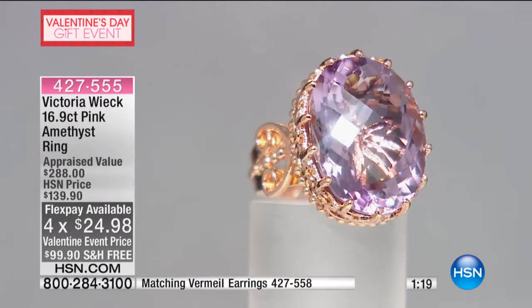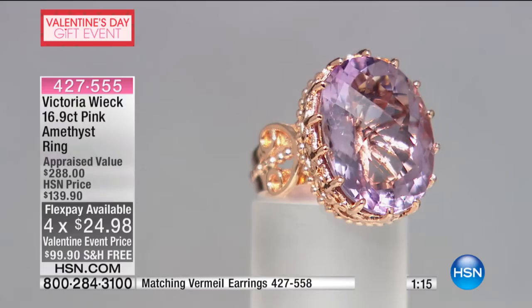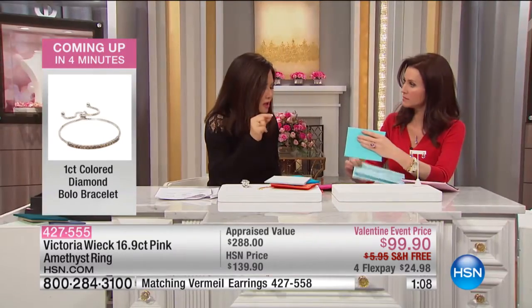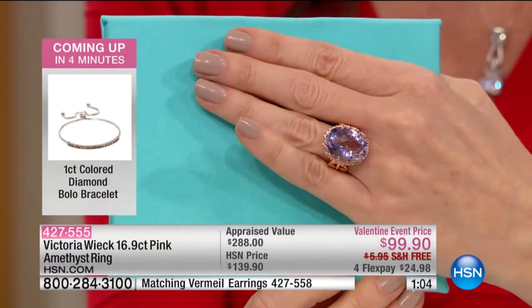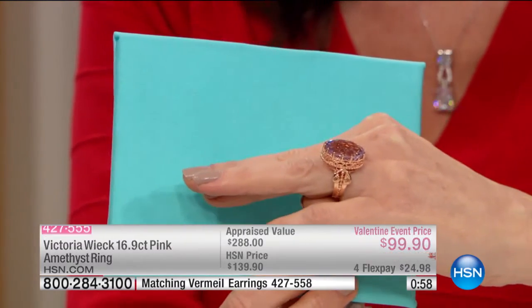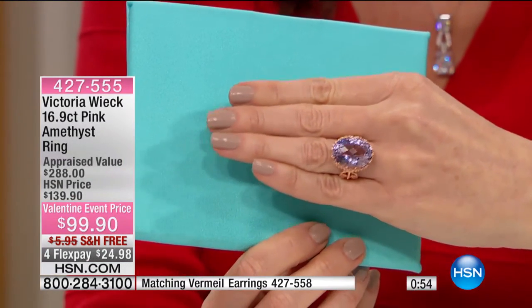So many of you are definitely shopping for this right now, because you fall in love with it. This almost looks like the most beautiful — many of you might recognize this. I did a kunzite ring, maybe like 2009 or 2010. I was only able to get like 100 of them, and I was never able to buy another lot of kunzite like that ever before or after. It was about that size — it was like $1,800 right here on HSN.